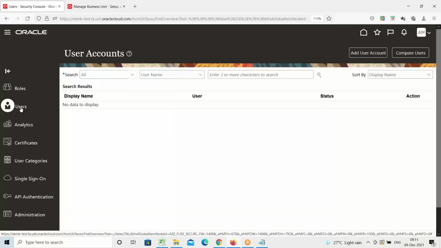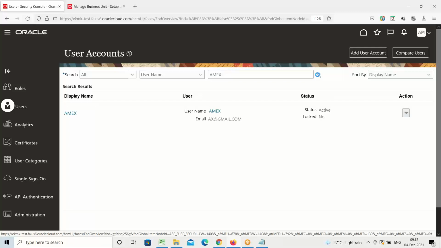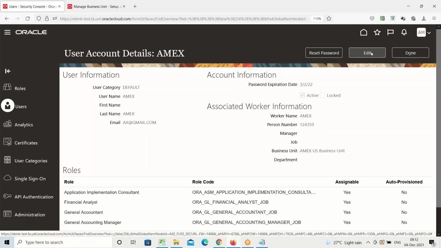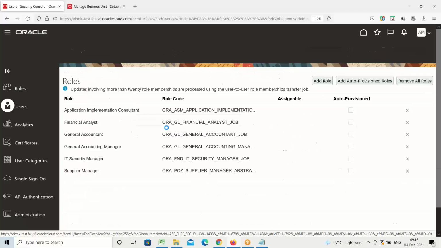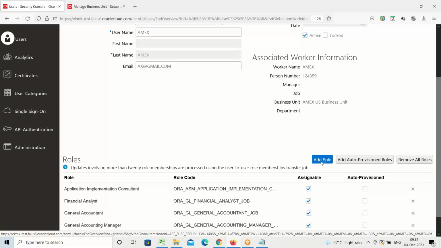Go to users. Our user is Amex. Click on username. Click on edit. Add role.